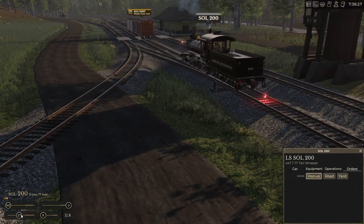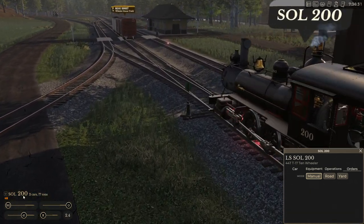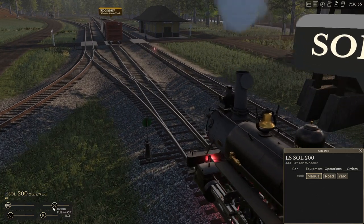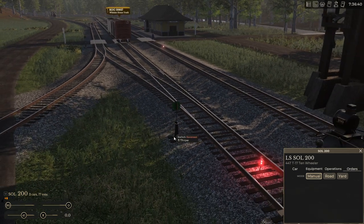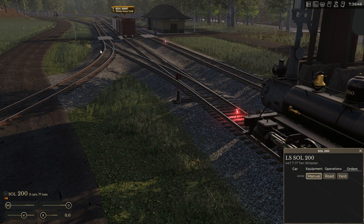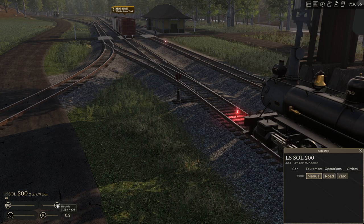I'm actually not going to take the cars from the interchange. I'm just going to leave them here in the siding. And what I did yesterday was I would just leave the cars that were bound for the interchange. Like when I went up to the bridge site, there were the cars that were empty. I just ran up there, grabbed them, and as I was coming back, I'd grab the cars that I'd set off. And that seemed to work fairly well, and that's what I'm gonna do today.